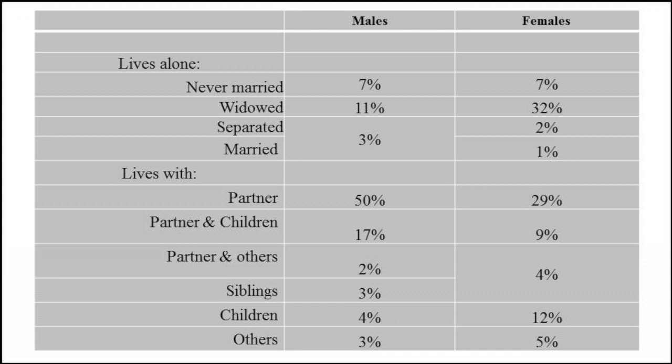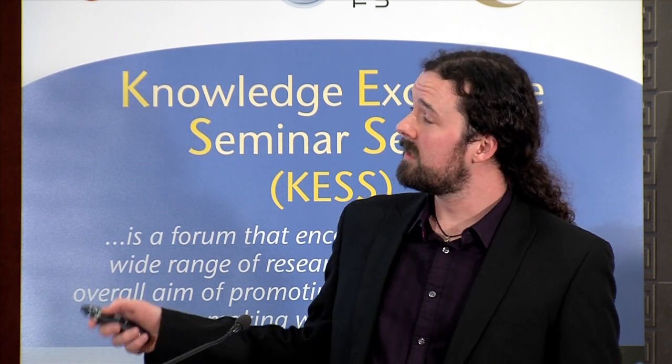So marital status here can say for those never married, they're less likely to have support from families who don't live with them, whereas the same isn't the case for people who are widowed or separated or married. In terms of those living with other people, the largest group is these 2-person households, people living with their partner. There's also, compared to the 2-person, larger households living with children or other non-family or siblings.